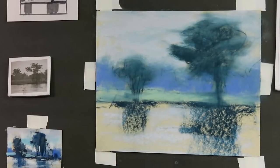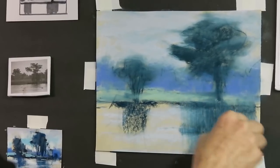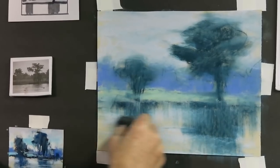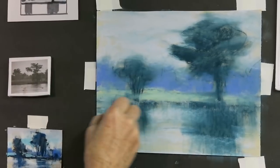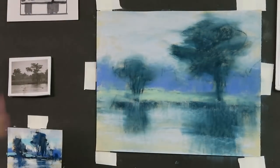Now, this is an important stage. I'm going to work on the reflections even in this underpainting stage. So anytime I make a reflection, something that's being reflected, I make vertical strokes. I'm going to pull down my marks in a vertical or up and down manner. Anything reflected gets pulled down with vertical strokes. Now the water, on the other hand, is going to be applied with horizontal strokes. And it's this combination of the vertical and the horizontal that allows the reflection to look like something in water rather than just an upside down tree. When I keep working on this, I'll explain that a little bit more.